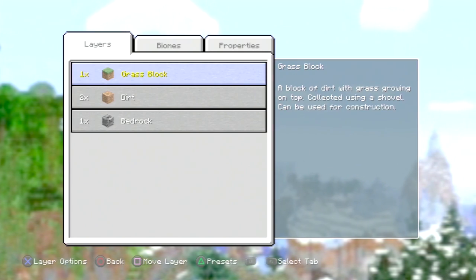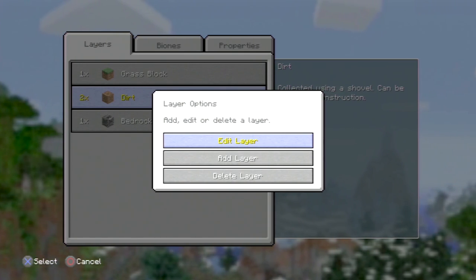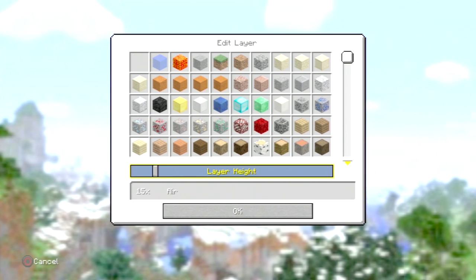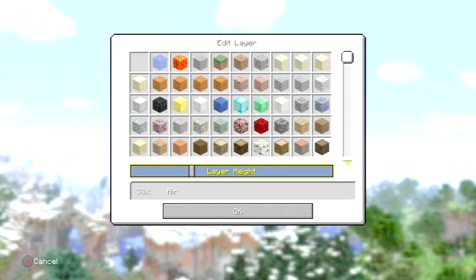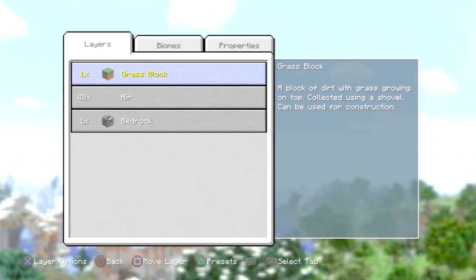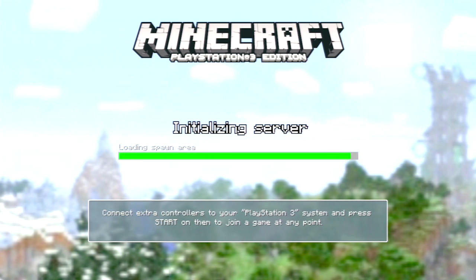You want to customize super flat. You want to go into dirt and edit the layer. So edit layer. Select air and bring it all the way up to 40 times air. So 40 times air. Okay, and then press OK. And then you want to press create world. And just wait for it to create.